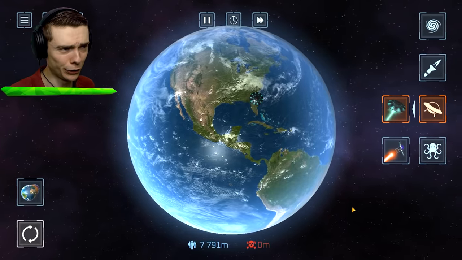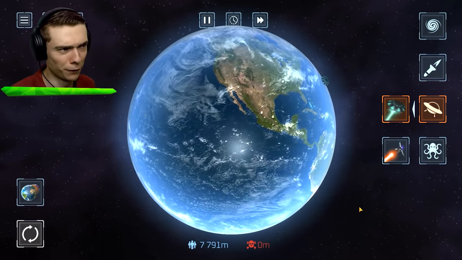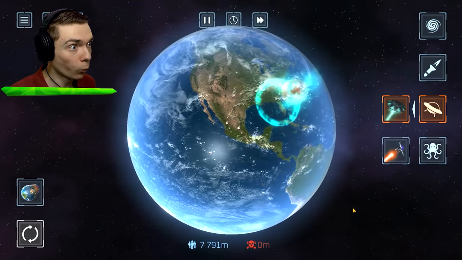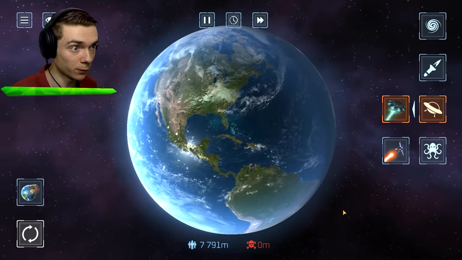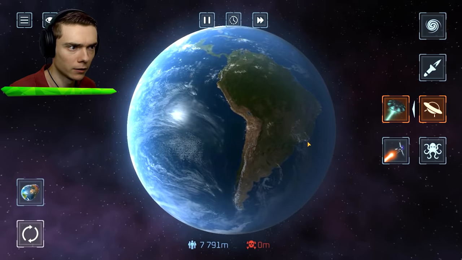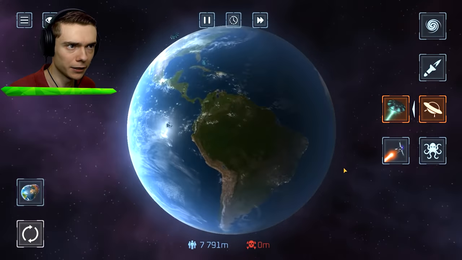Now let's see how the good old USA handles a little UFO, huh? It's just gonna blast away. Wait, hold on. What just happened to my UFO? Was that a missile? Hold on, can we zoom in? Okay, that's not how you zoom in. James, what are you doing? It's not how you zoom in.